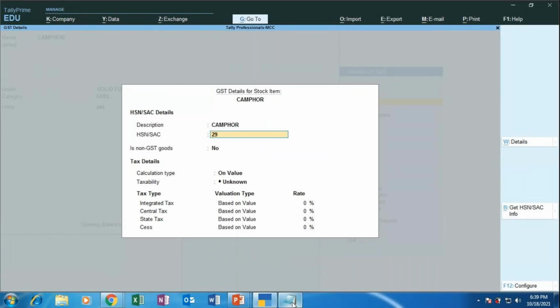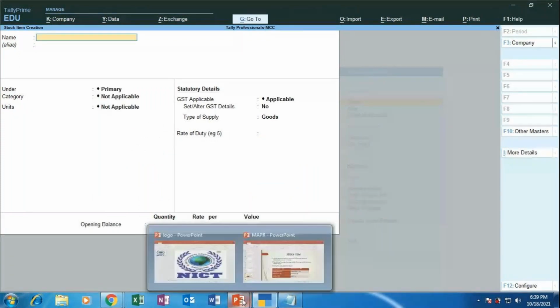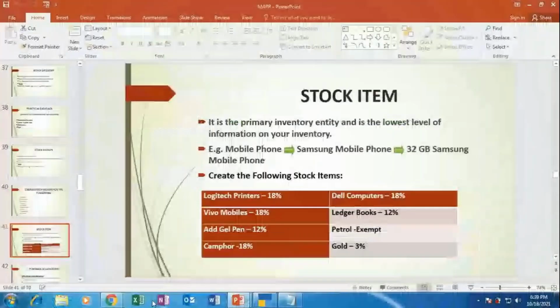So you can just go for 291421 as the HSN code. On value, it is taxable, 18% GST.